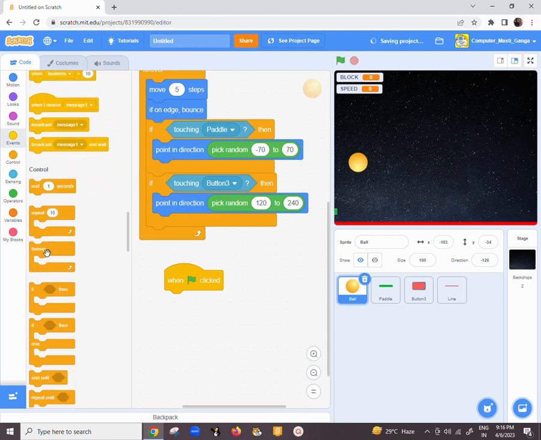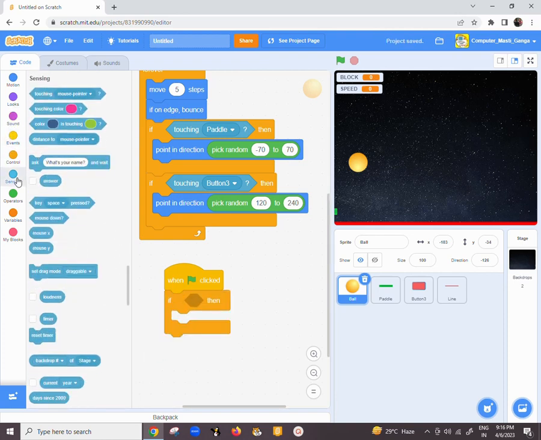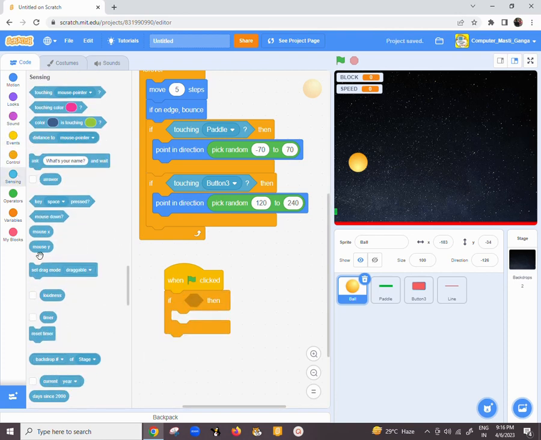So click on this green flag. We have taken this green flag from this events, and here I am taking one conditional loop. If this ball touches this line, which line? That is the red line.